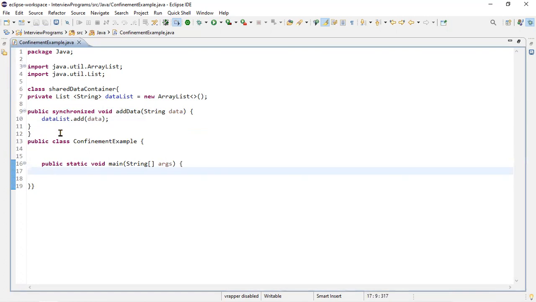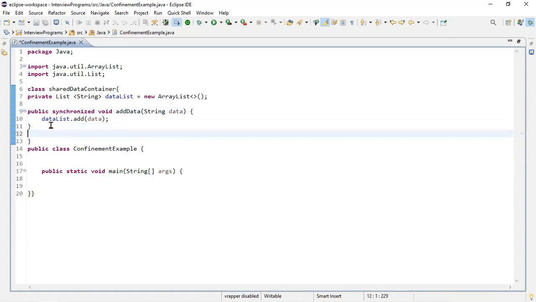Now let's create one more method which will print data from the shared list.